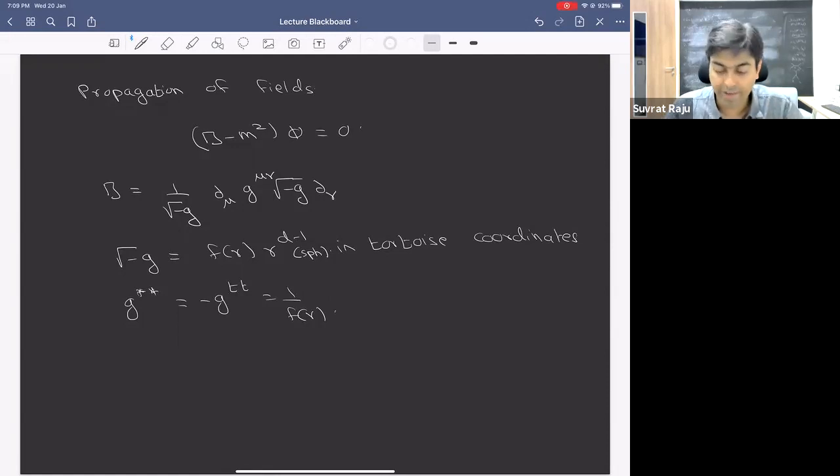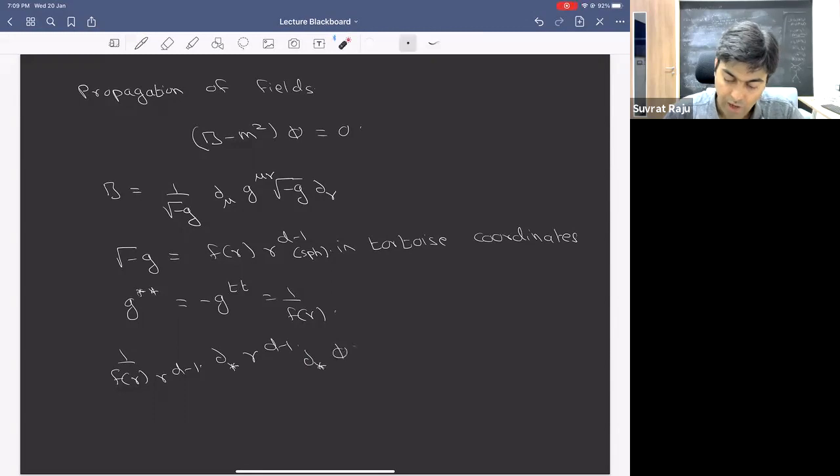Okay. So in these coordinates, the equation actually becomes the following. It becomes 1 by f of r times r to the d minus 1, which is just coming from the square root of minus g. As Sunil pointed out, there are these spherical terms, but remember, these spherical terms don't depend on r star or on t. And therefore, if you just look at the part which is the d star part, it doesn't care about what those spherical terms are. They cancel between the square root of g here and the square root of g in the denominator. And so we have d star times r to the d minus 1. The f of r, by the way, also cancels in the first term.